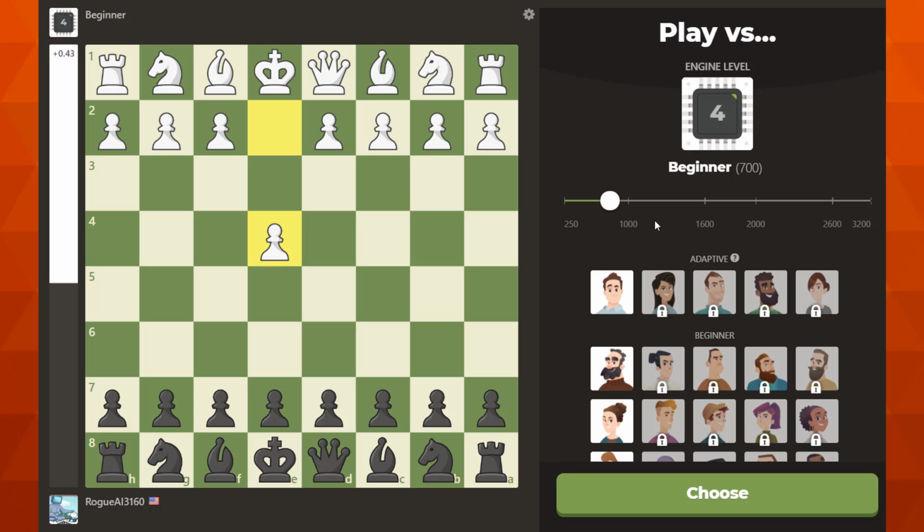So with beta mode, they've actually added the approximate rating for the different engines. For computer level 1, the rating was about 250. For level 2, around 400, and for level 3, around 550. Now as we move on to computer engine level 4, it says the rating is sitting at right about 700 points. So I'm going to play a game or two against the computer and see how well I do. Let's get started.